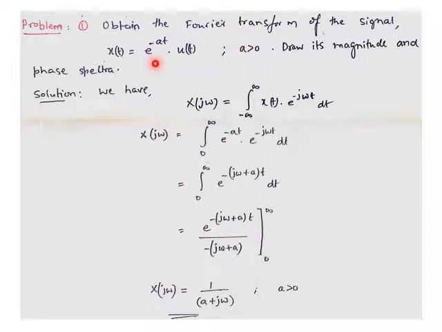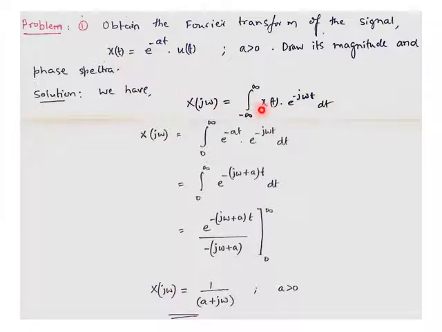So solution. As per our understanding of all these points, the solution needs to be taken. First they said to find the Fourier transform. So I just have to calculate x of j omega for the given x of t. So x of j omega, we know from the definition, is equal to integration minus infinity to infinity x of t into e to the power minus j omega t dt. This we already know. Let me substitute for x of t. So what do you mean by x of t?